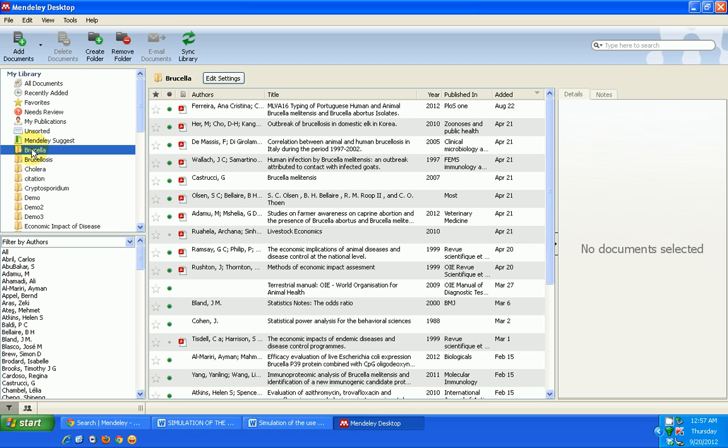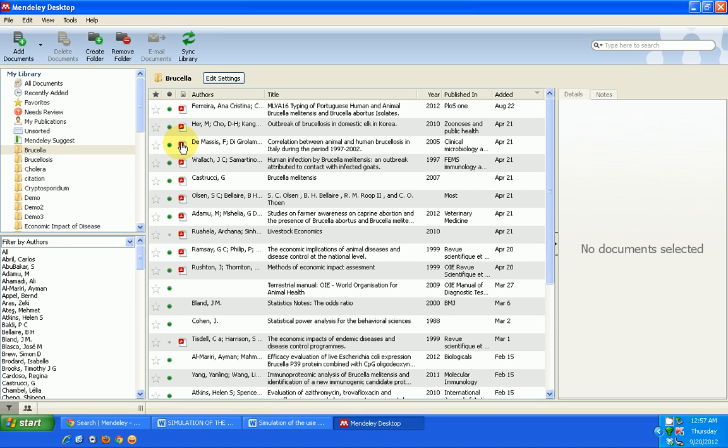Now, I want to show you some other things in Mendeley desktop. Okay. Now, let me look at this folder, for example. I've got references in this folder, and I want to read the references before I insert them into my write-up. Okay.